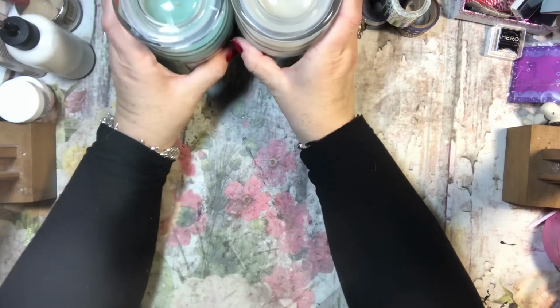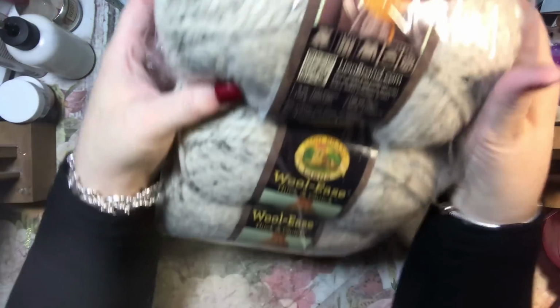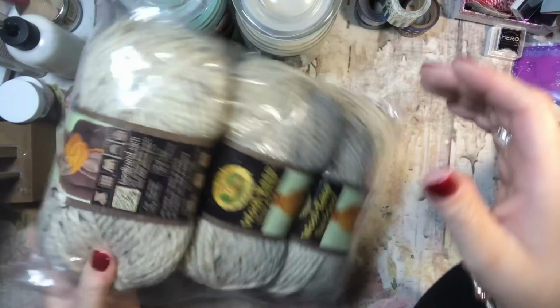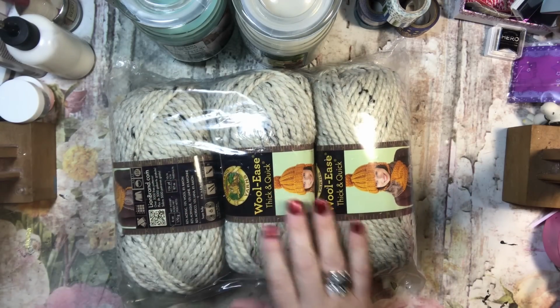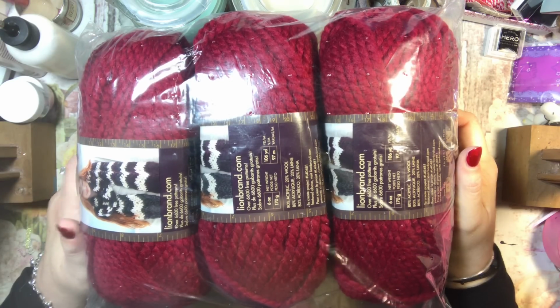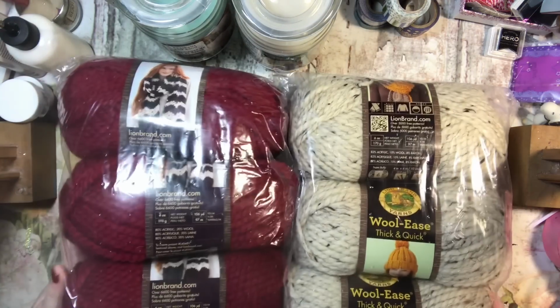So those are good. And then the yarn that I got, oatmeal in this Wool Ease Thick and Quick. I love this really thick yarn because it is pretty quick to use. It makes projects go fast, and I just like working with it. And I like this color because it's very neutral. And then I'm a sucker for this cranberry color. I love it. So I got this one too, and I think it's the same, the Wool Ease Thick and Quick. So that's what I got at Michael's.